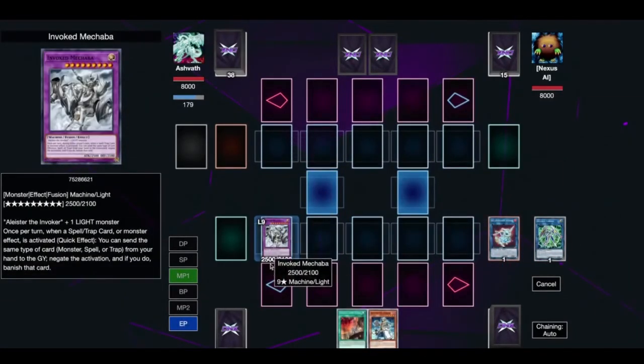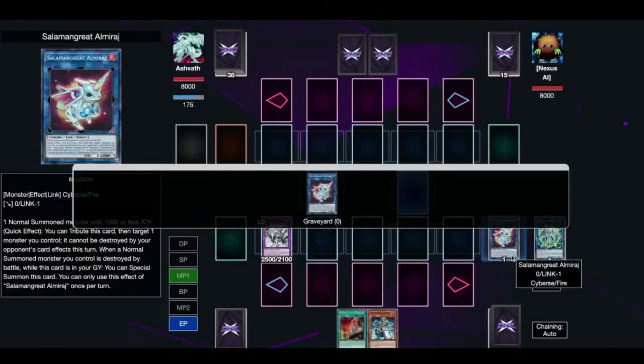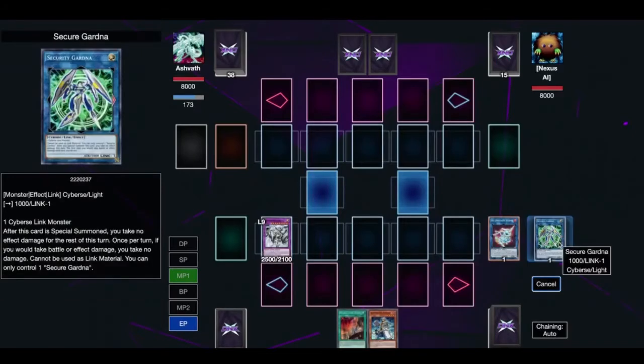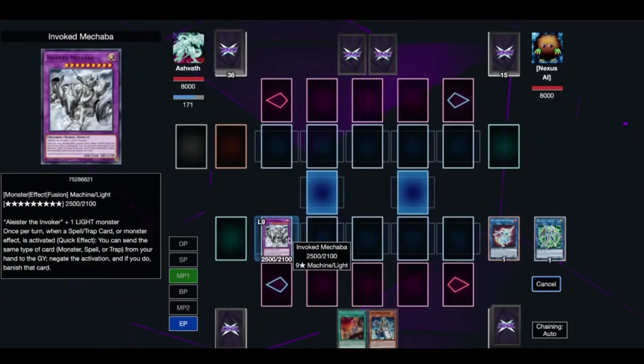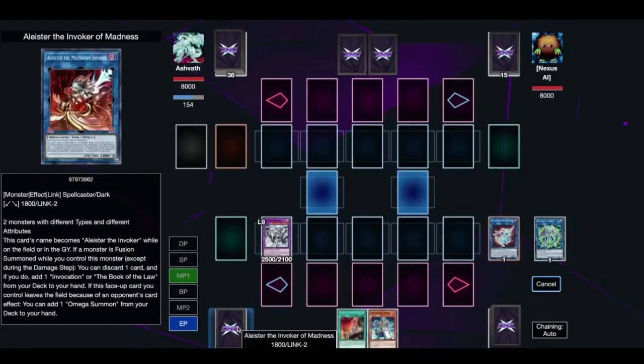So notice, our first summon was Alistair. Our second was Almiraj. And then our third was Secure Gardener, and Mechaba was our fourth. So we're still not in Nibiru range yet. And now we have Alistair in our hand. So if your opponent goes Nibiru, you can activate Mechaba's effect, discard the Alistair, negate it, and banish it. So you're basically Nibiru proof. That's what I like about this combo.